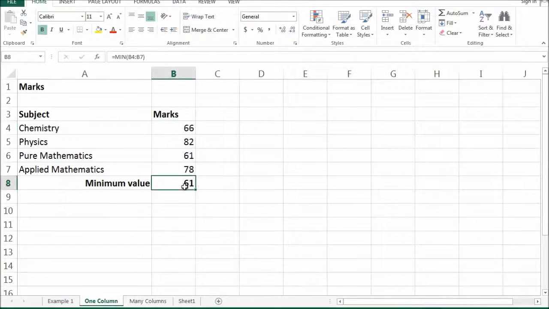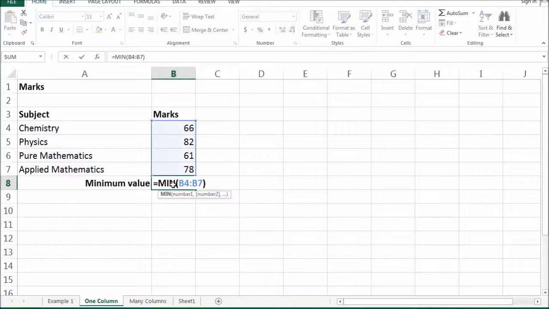Now again, if I select the same cell, you can see the actual formula which is created by Excel for us, which is the min function. Here there is only one parameter. It represents an area or a range of cells. But this could be more than one range, a couple of cells, or a combination of ranges and cells, which I'm gonna explain now.